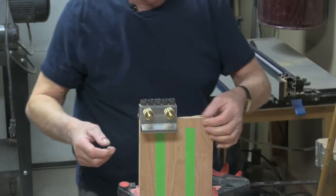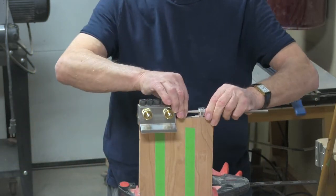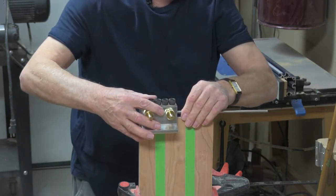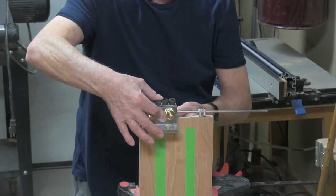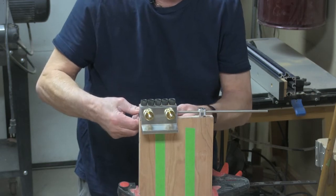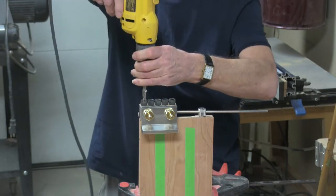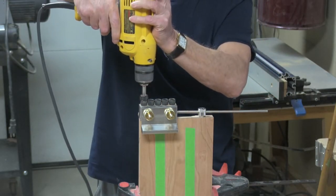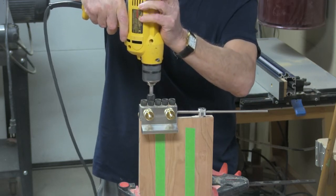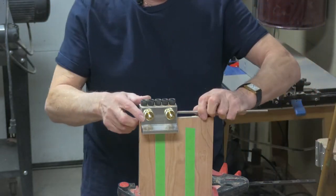Slide it along. Now this will put, make sure you get it nice and level. And now this will put it right in the middle of the other rail, which is what we want. And you drill 4 and 5, the last two here. And that's it, finished.